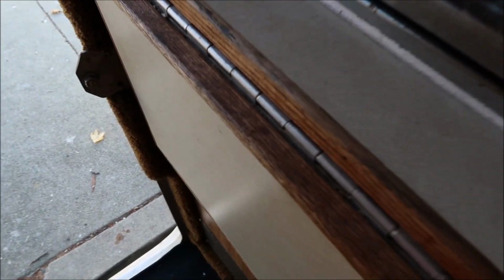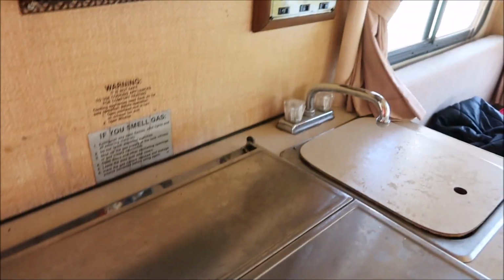Cover. Also, you can pull out this little thing here for an extra counter space, or lower it. And range hood.